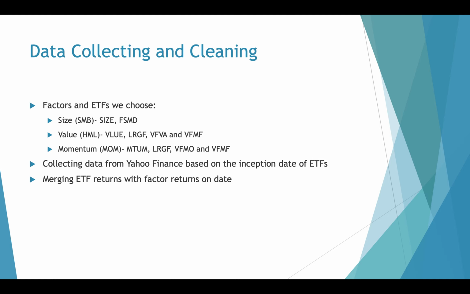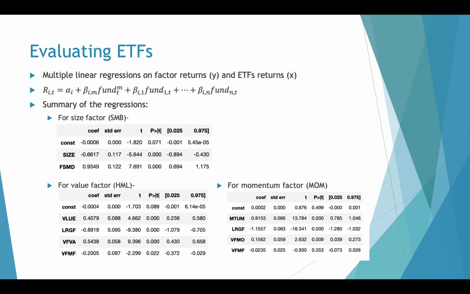Then we go to Yahoo Finance to gather return data of each ETF, and we merge the ETF return datasets with the factor return datasets provided by Professor. After getting the organized dataset, we perform multiple linear regression to evaluate their performance in terms of their exposure to the factor. We use factor return as y and ETF's return as x's, and the general formula for the regression is shown on the slide.